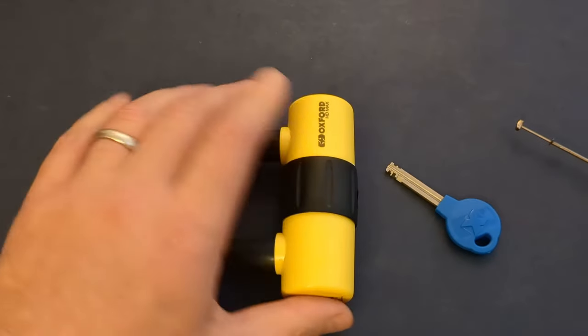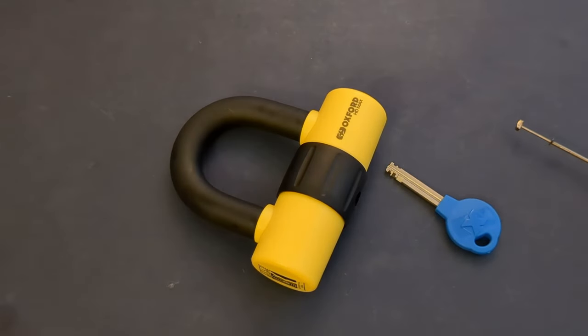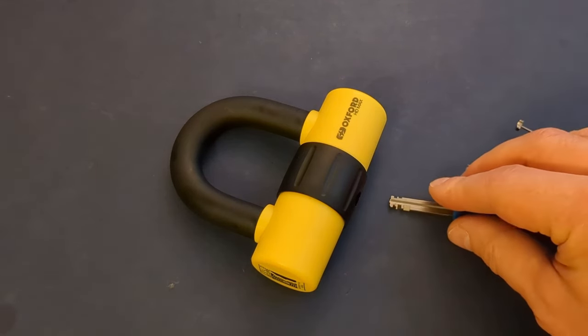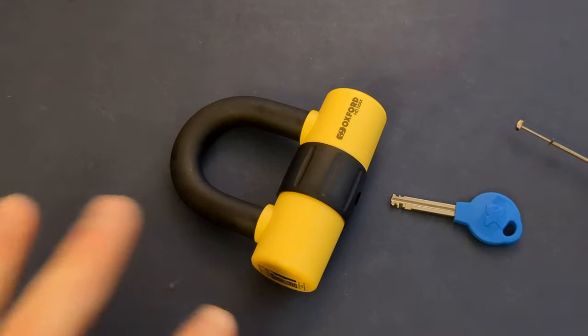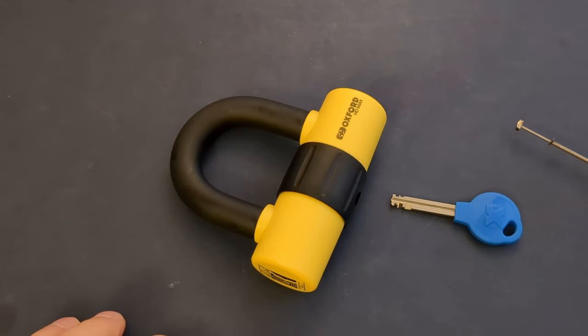It also has a gated spinner and it has false gates. There are quite a few videos of people picking Oxford locks on YouTube already and I don't think any of them have false gates or that fixed disc at the back — most have the standard two discs worth of uncut key at the rear. So I don't know whether this is a recent design change or whether there are just different versions around, but it did make it quite a tricky lock.